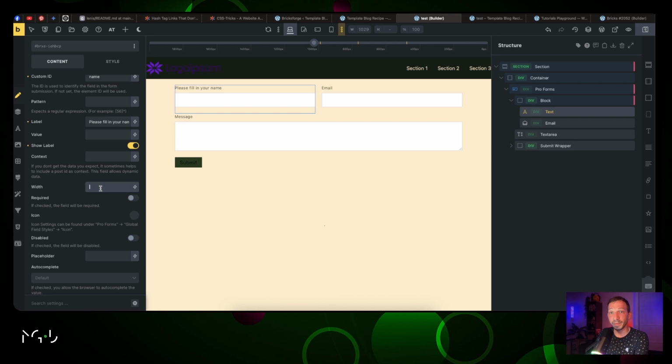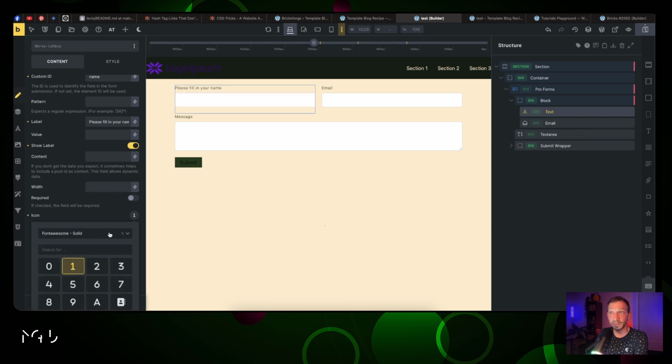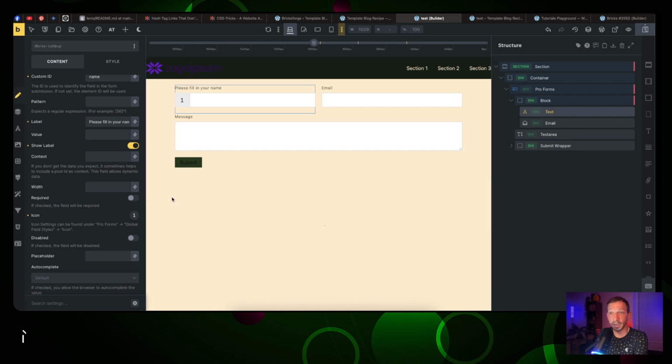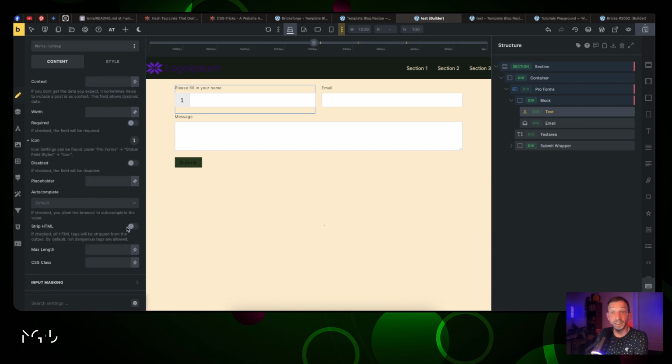Next, because we have some settings to finish in the text field. So we have the width, great, we just saw that. Now we're going to have the required. Is it required, yes or no? That's your decision. But if you want it, then you can just toggle that on. You could eventually add an icon. Never did, but you could eventually. It will add right there. So here, for example, boom. And it's appearing right here. You could disable that field if you decide to not use it for a while, or it's a temporary option and you don't want it there. You could just disable it.